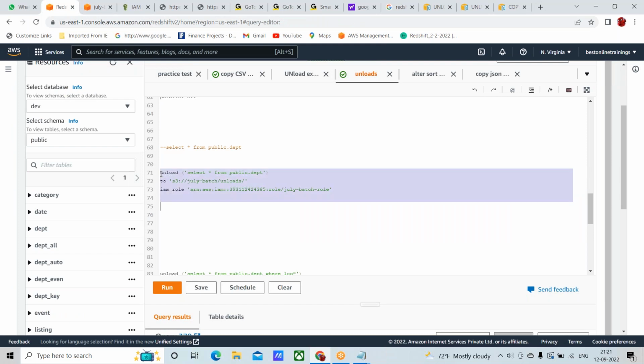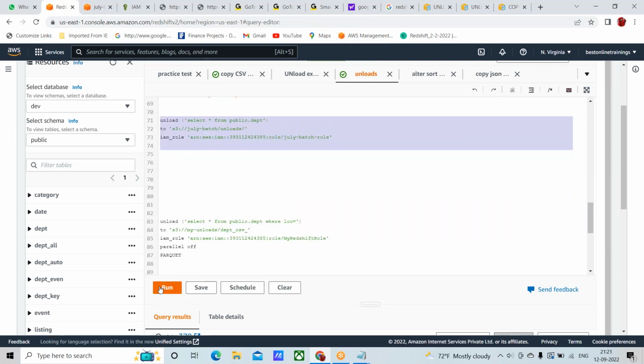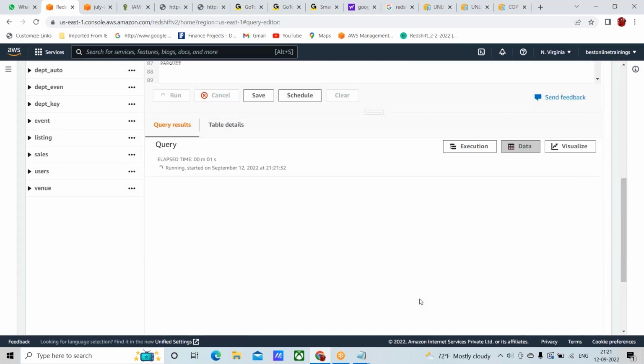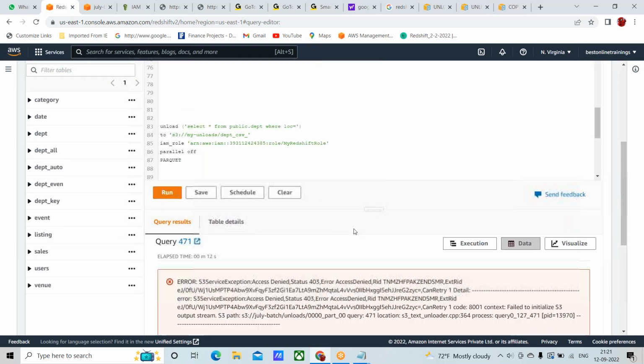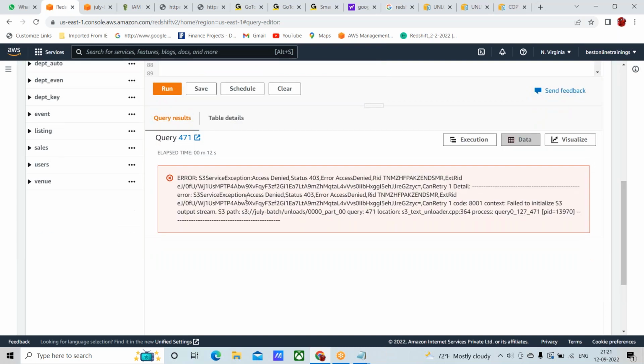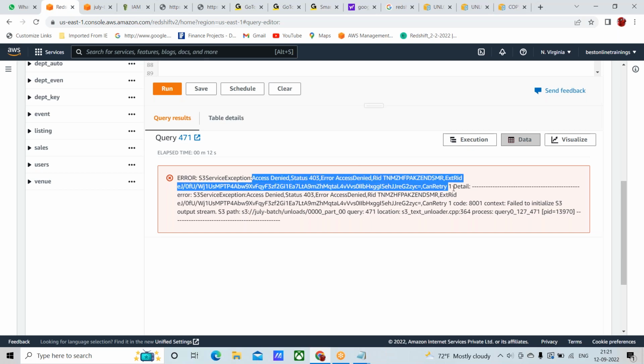So this is what you are going to get, an error related to an IAM policy. See, S3 service exception, access denied.